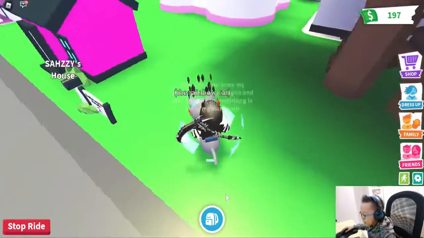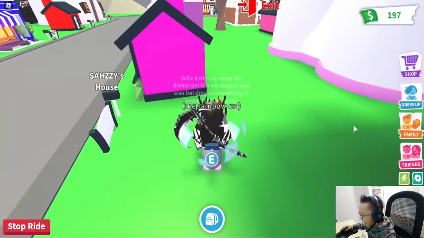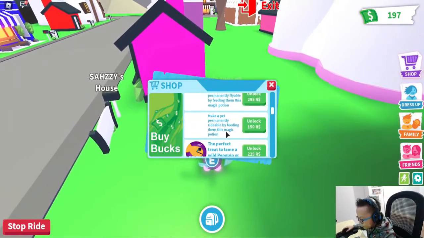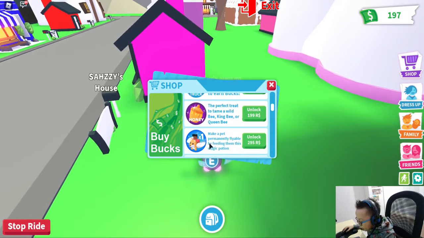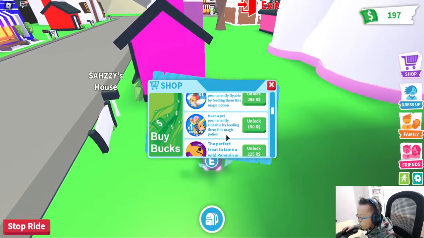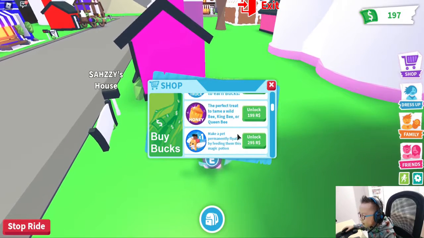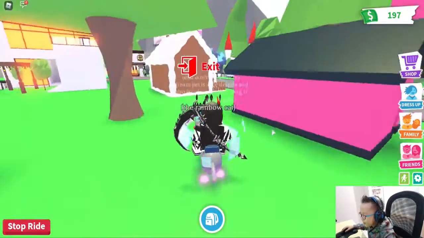Okay, only that. I only want to show you how to make a neon and... Oh, I forgot. I'll tell you how much the price is. I'm so sorry. For the flyable, make a pet permanently flyable by feeding them this night potion. 295. Make a pet permanently rideable by feeding them this magic potion. 150. The cheapest one, you should buy this one. I really want the flyable, but you don't have any money. Oh no, I cannot tell you how to get money. Sorry, I'm so sorry.